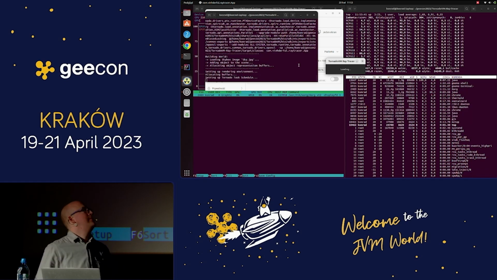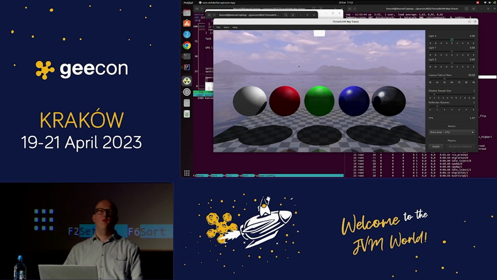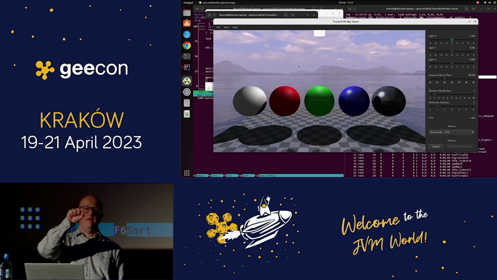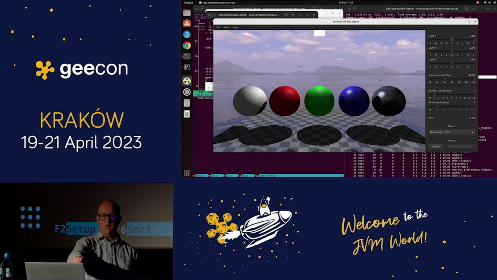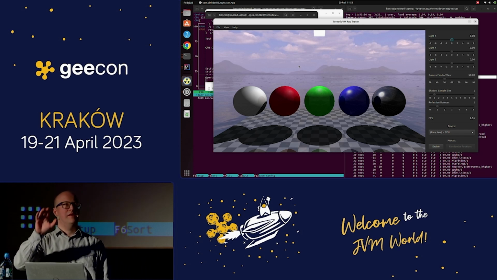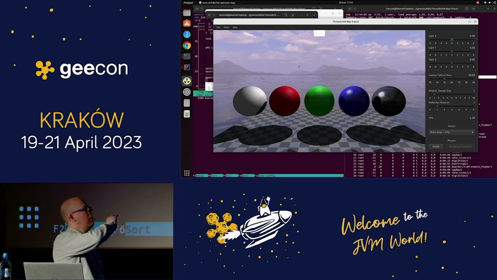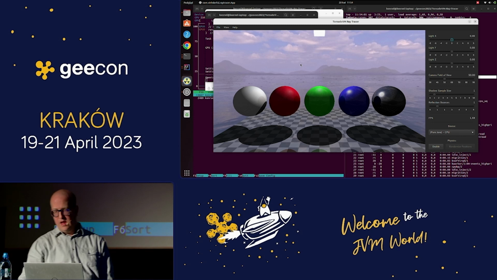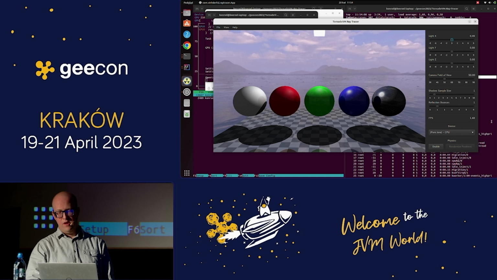What is Ray Tracer? Ray Tracer is a simulation of the human eye. In short, we simulate a ray of light falling onto every pixel of the image shown in here. So we have a pretty simple scene in 3D: five balls, a floor, and a source of light. We are running this right now on the CPU without any optimizations, and you can see we are barely pulling 1.5 FPS.